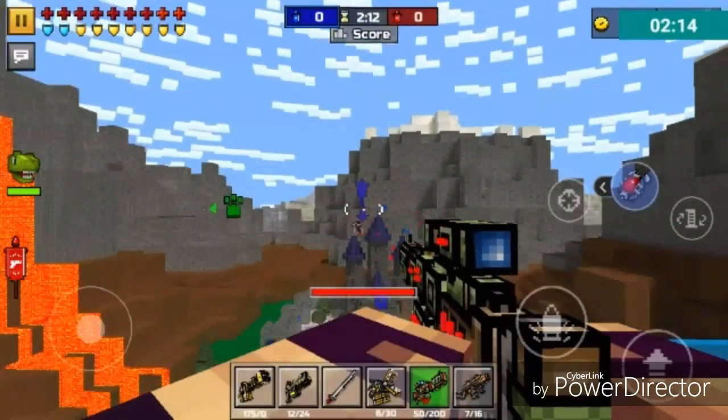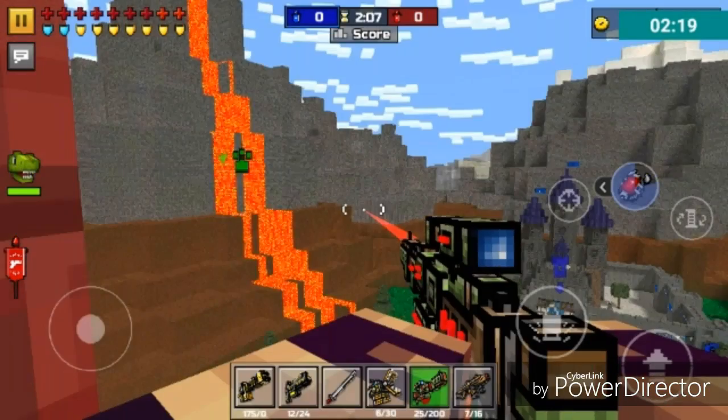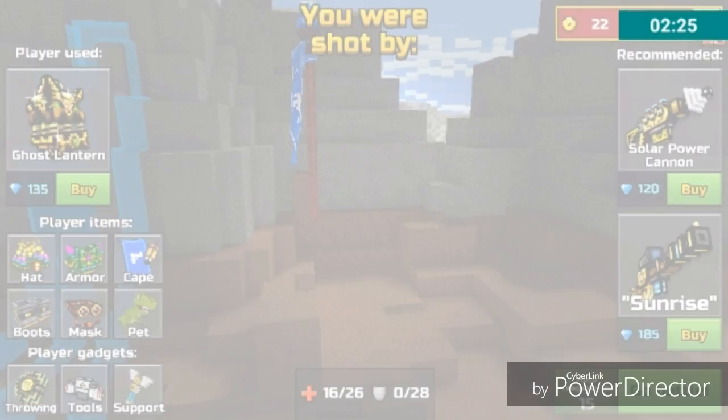Can we get a snipe? Nope. But he's coming for me. Where's he? Oh, and we're about to die. Bye bye. I'm glad you didn't take fall damage in this game.